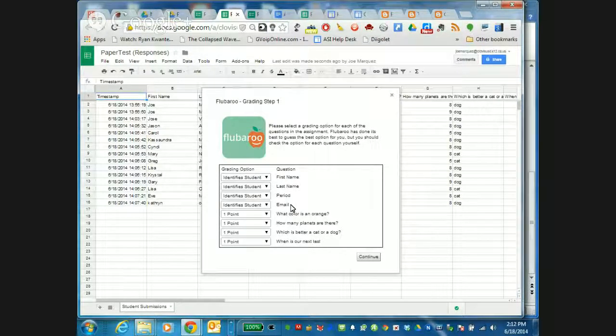That means those questions will not be graded. And then the following ones are questions that will be graded. If you feel one question is worth more than another, instead of making it worth 1 point, you can make it worth 2 points or 5 points. Or if you don't want a question to be graded, you can hit skip grading, and it won't grade that question. But I'm going to make them all worth 1 point, and I'm going to hit continue.